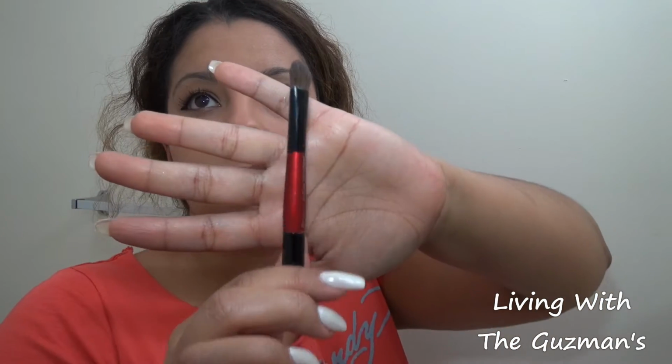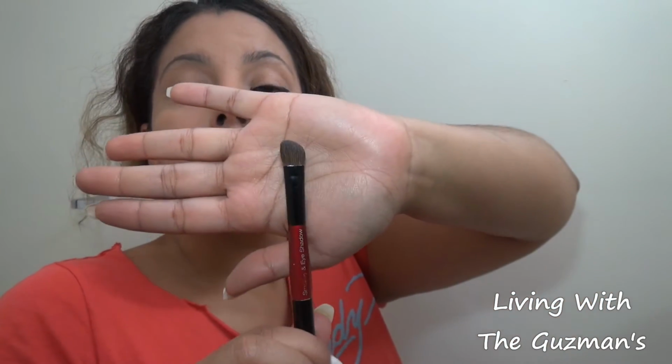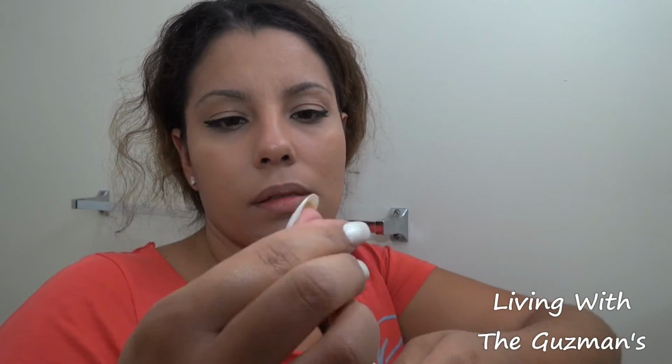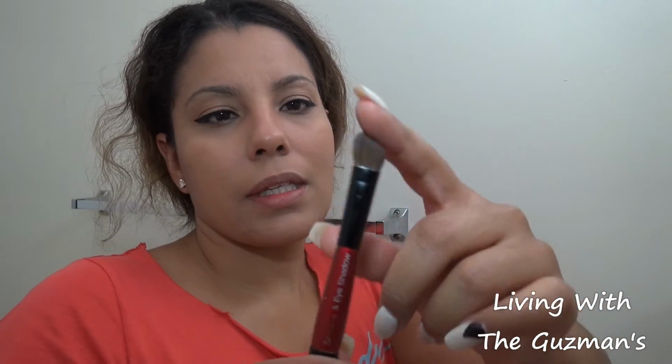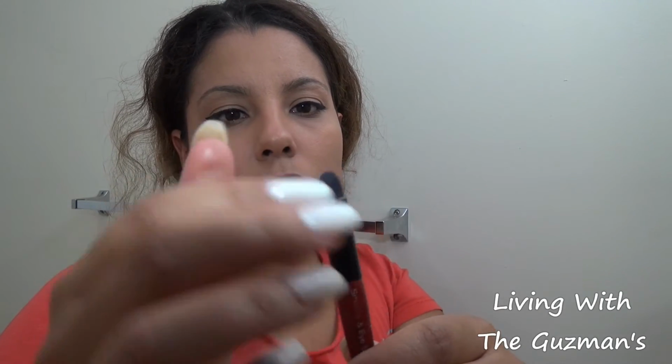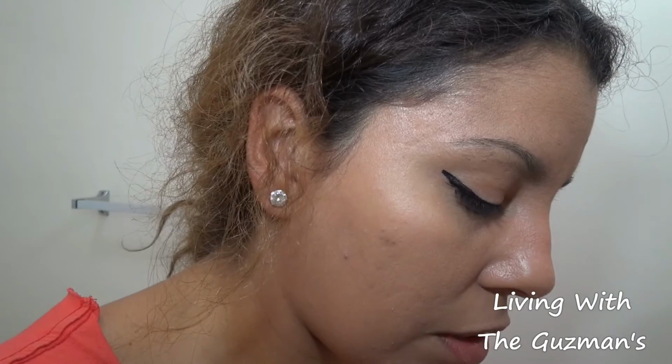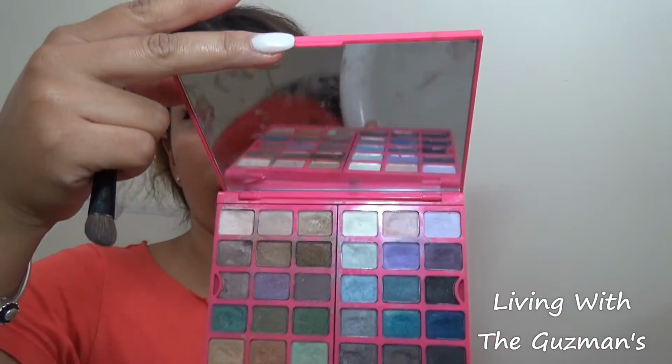So I'm gonna use my eyeshadow brush that I got from the pharmacy. You get like the whole set at CVS or Rite Aid, you know. One has the angled side, and then this one has the smoky side, which helps you smoke out your ends over here. So first, I'm going to use my Victoria's Secret makeup kit that came with all these shadows.